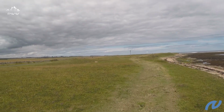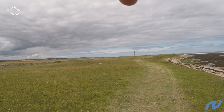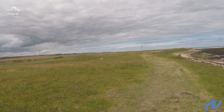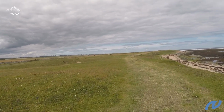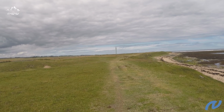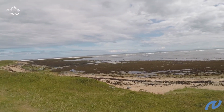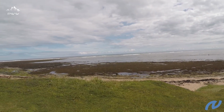I'm not sure if we can see, but just in the background there on the headland, somewhere around about here, that's Dunstanburgh Castle. So we're not going as far as Dunstanburgh on this leg of the walk. That's stage 3, we'll be picking that up, but that's really our next reference point. But just a case of enjoying the scenery and the air on the way.